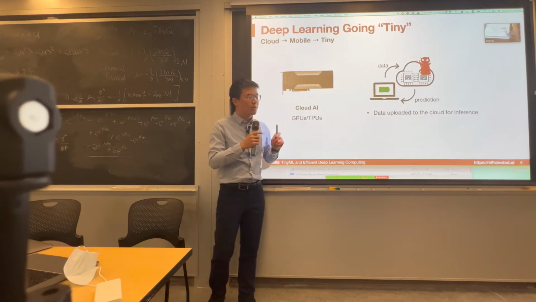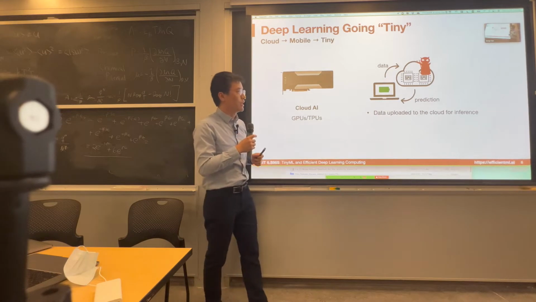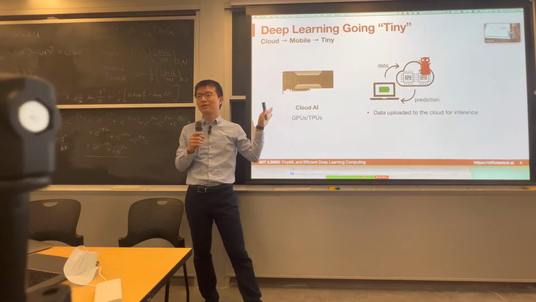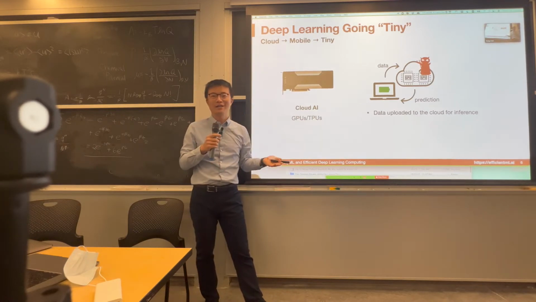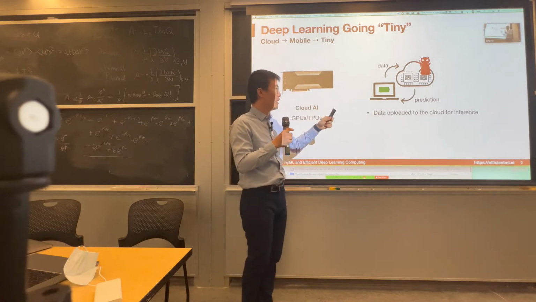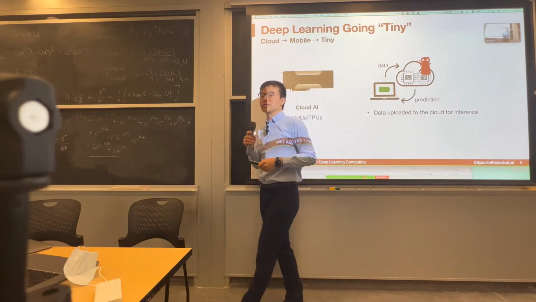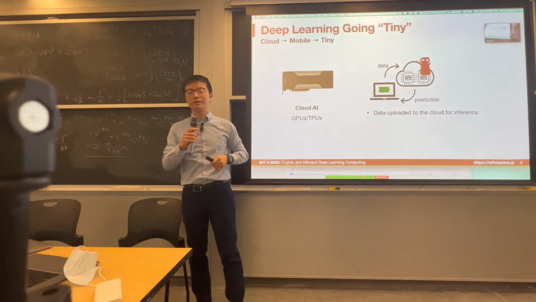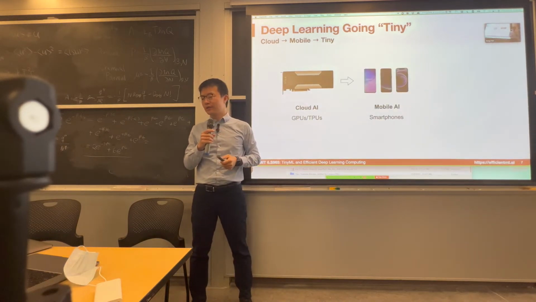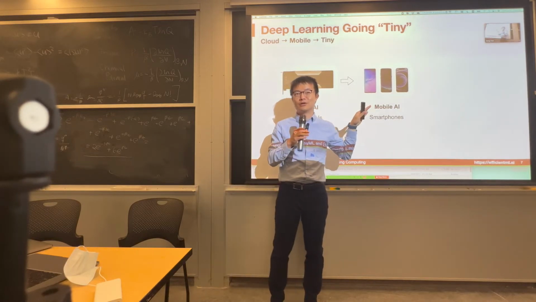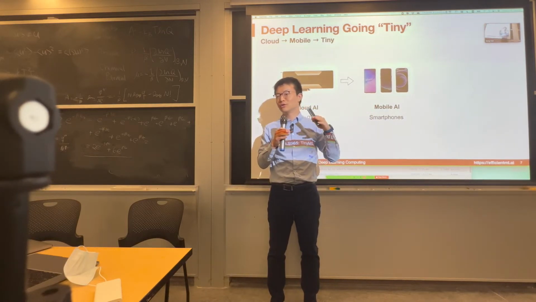So TinyML has several advantages, right? If we have to upload the model to the cloud, what is the drawback? Privacy, right? Your data is uploaded to the cloud, right? So people might be malicious, stealing your data, right? So instead, we want to make sure all the model is local, right? Both for inference and also for training.